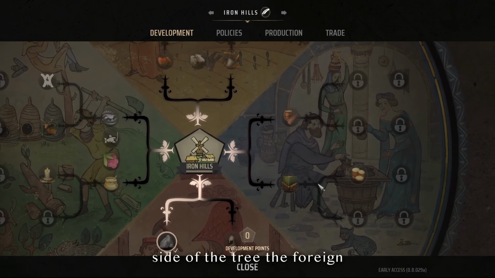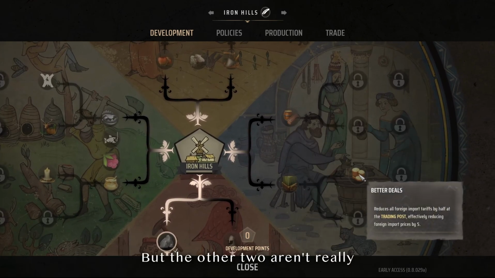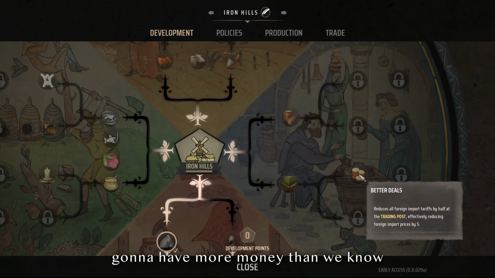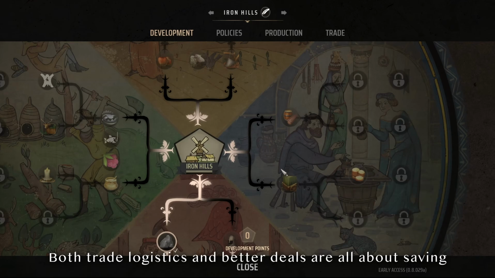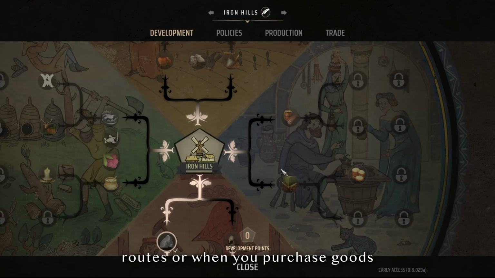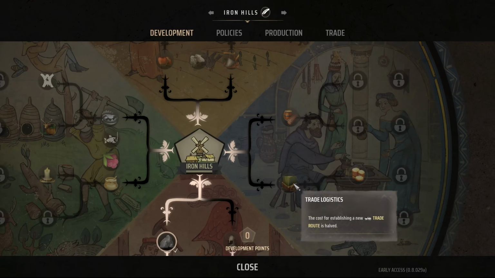Now, over on the trade side of the tree, the foreign suppliers is another one that might be interesting here, but the other two aren't really going to be necessary for us here. So the iron mining in Manor Lords is tremendously lucrative. We're going to have more money than we know what to do with in very short order, in just a few years. And both trade logistics and better deals are all about saving money when you set up trade routes or when you purchase goods. We're not going to be purchasing a whole lot of goods, so better deals doesn't really do much for us at all. And trade logistics makes it cheaper to set up trade routes, but that's sort of a one-time cost.